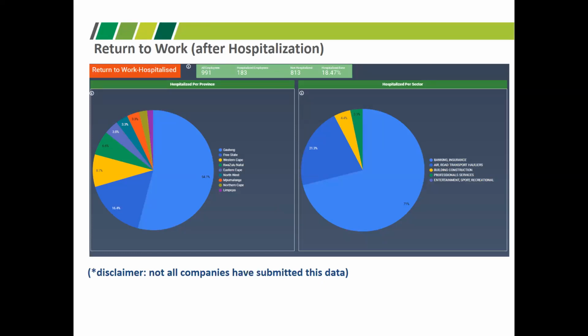And then we also have a situation where once an employee is positive, some of them may be hospitalized, some of them may not be. So this is some of the information that companies may provide, so that we can understand, from the vulnerabilities right up until a positive case to hospitalization, which of the sectors are more likely to be hospitalized based on the vulnerabilities and the jobs and stuff like that.